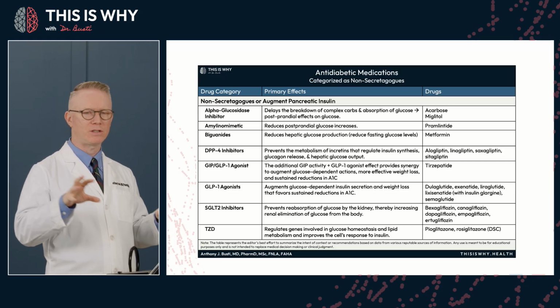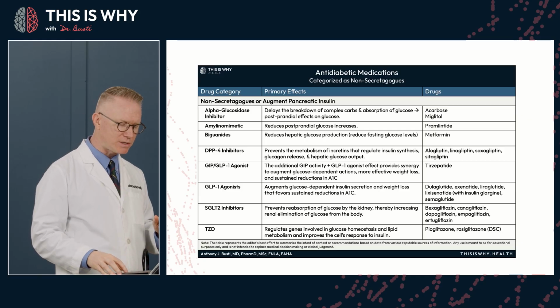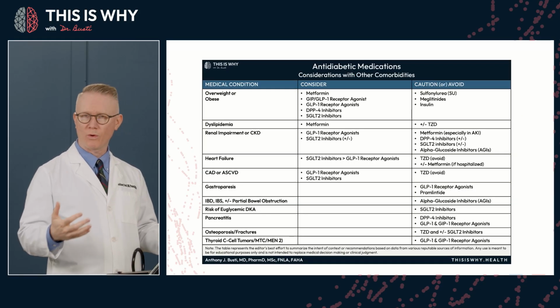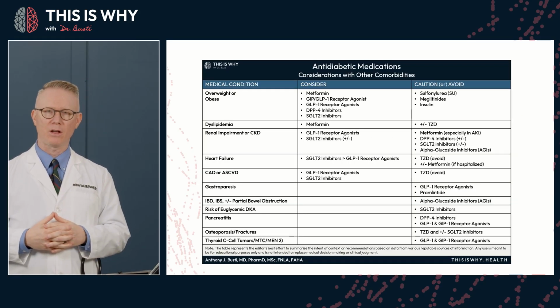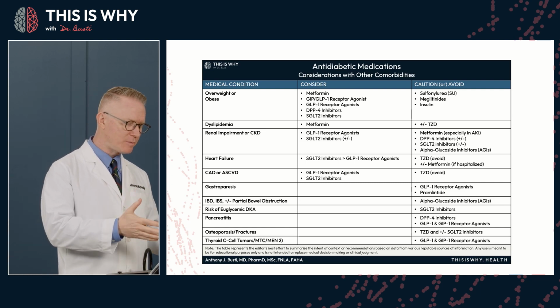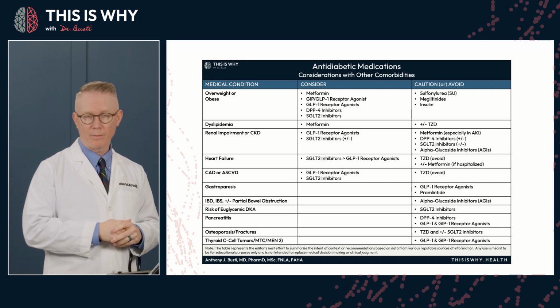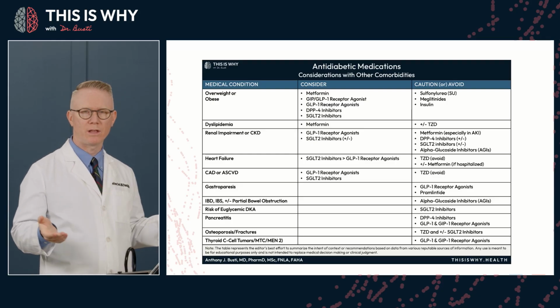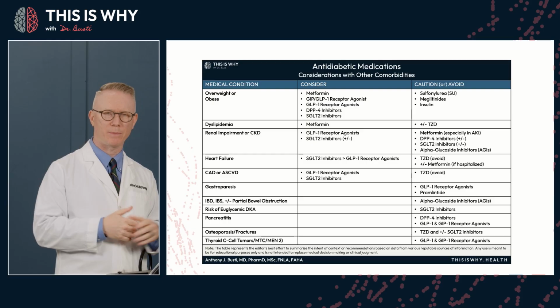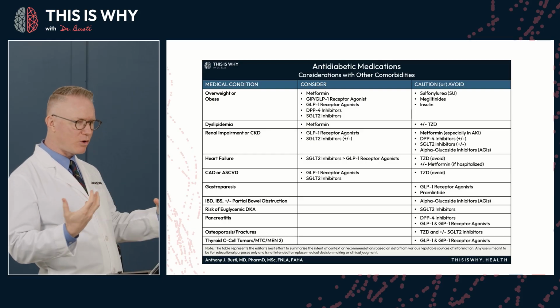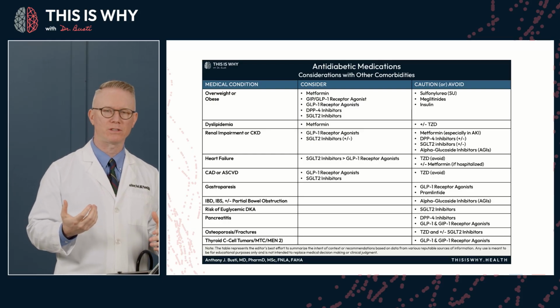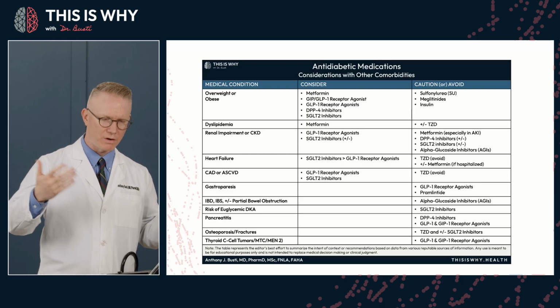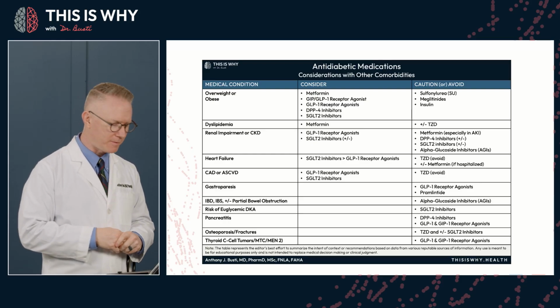We need options to manage our patients in a patient-specific manner based on their comorbidities and lifestyle. And so this last table helps us to put the meglitinides in a context of when would we use them or when would we avoid them based on comorbidities present in the patient. So it's just another angle or way to look at the patient that's in front of you. They're obviously different from one patient to another, okay?